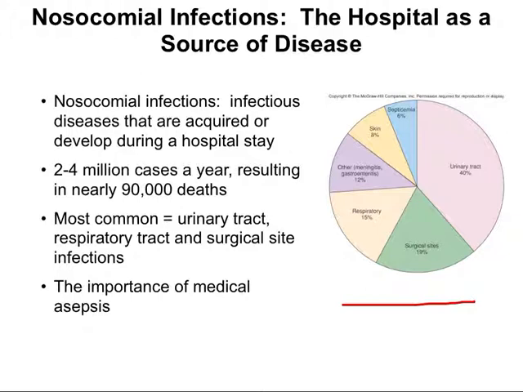But the most common ones are urinary tract infections, probably most likely from the use of catheters, respiratory tract infections, and then surgical site infections. But we also see some skin infections, some things like meningitis and gastroenteritis, as well as septicemia. Hospitals both attract and create compromised patients. Because of an increased use of antimicrobial drugs, not only do we have more compromised patients, but we also have much more drug-resistant microbes. So really, medical asepsis is of absolute utmost importance.